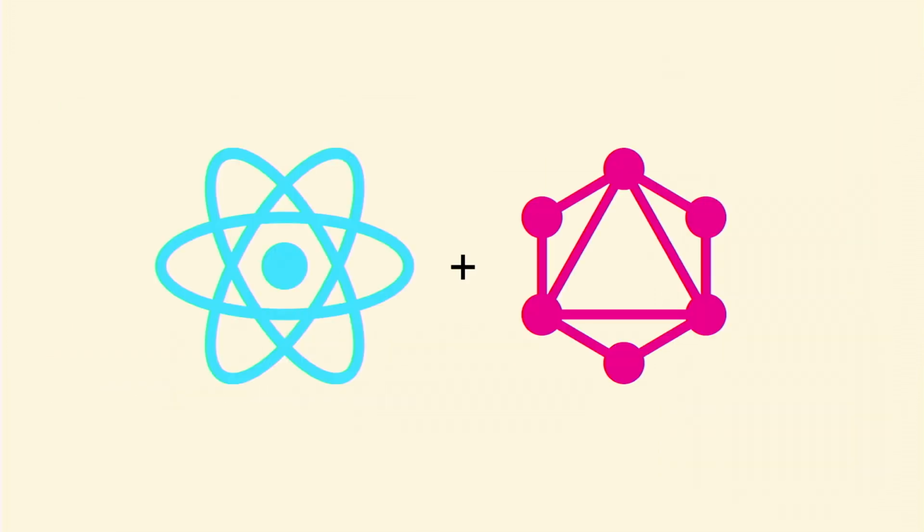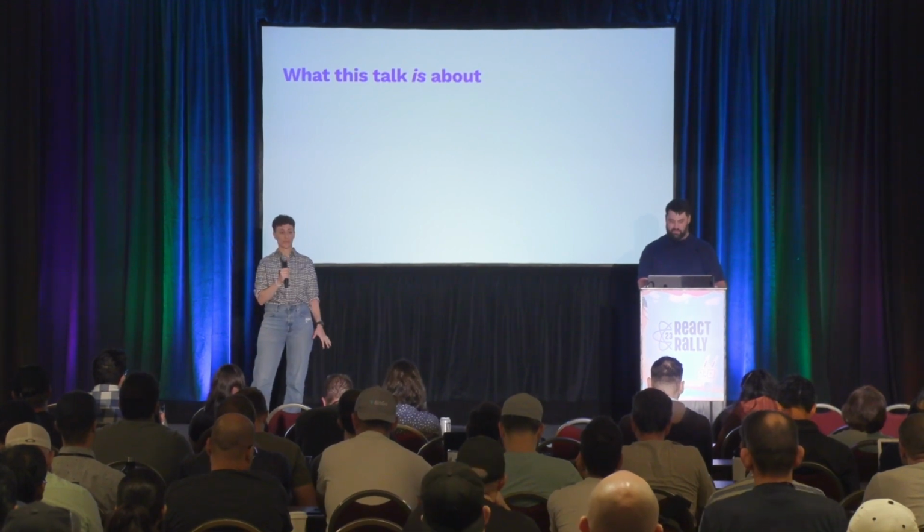Yeah, awesome. So again, let's talk a little bit about what we're going to be looking at today. So we're going to be talking about building apps with React Suspense and GraphQL using Apollo Client. And we're going to explore how we can combine these technologies and use their APIs to build just really great user experiences.